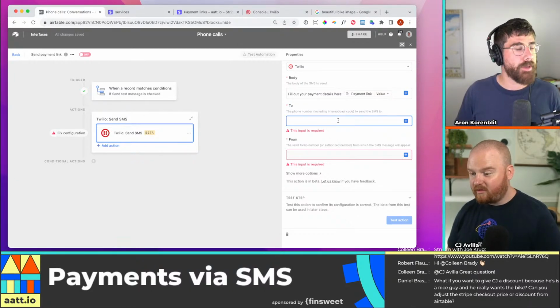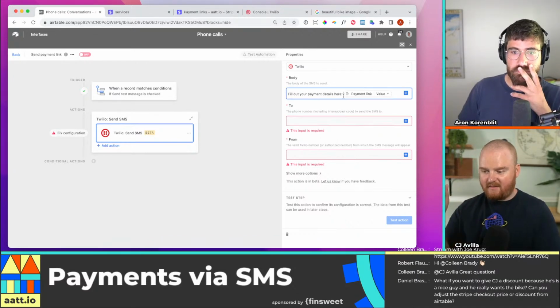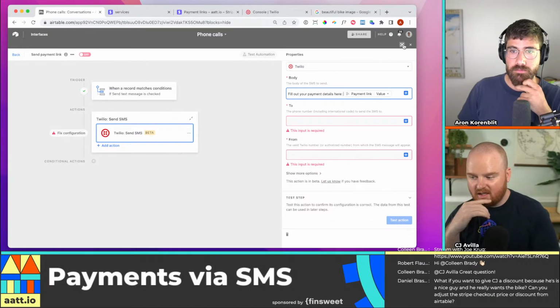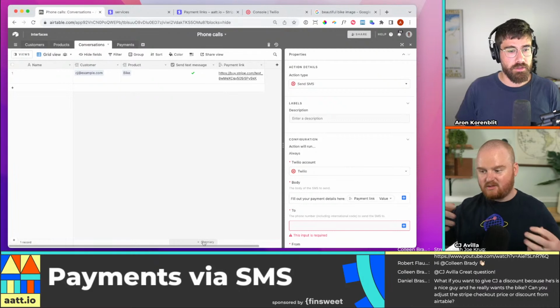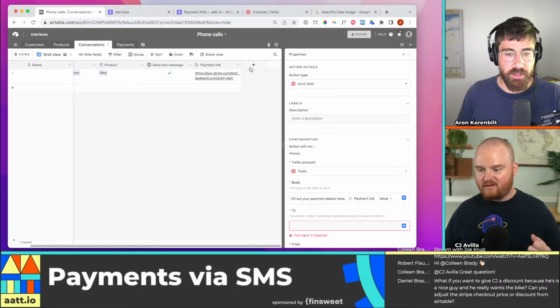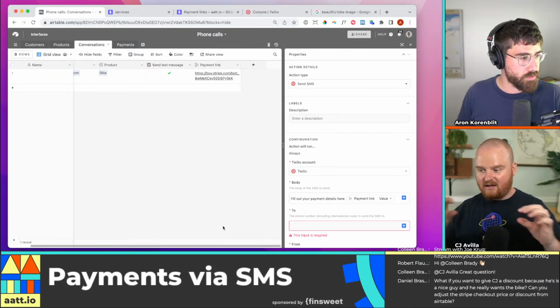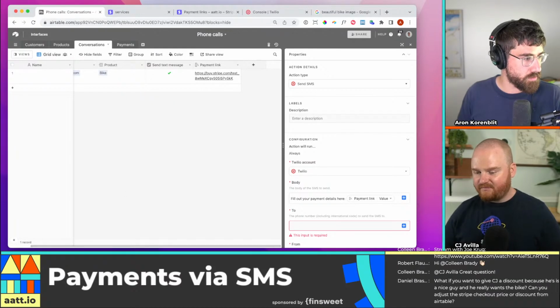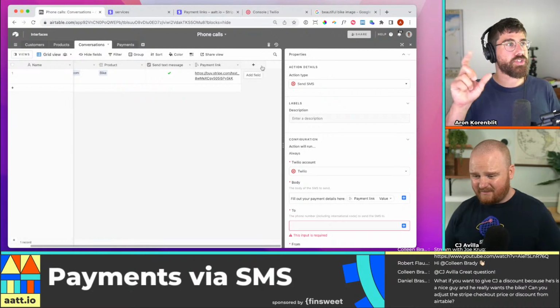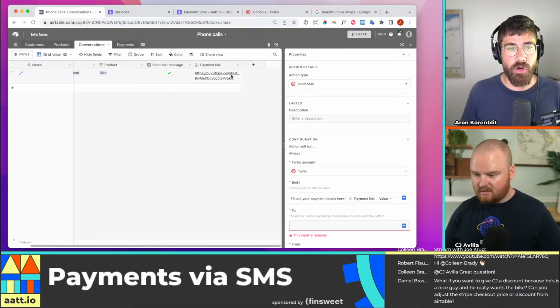The other thing we need to think about is, in order for us to tie a specific payment back to this one conversation, we want to add a query string value to the end of that payment link. By default, you can just go to the payment link. Anyone can go to it, anyone can pay. But for us to know which conversation it's tied to, we want to add a client reference ID to the query string, and that would be the record ID, I think. So you're essentially saying let's add a record ID to the end of this URL.